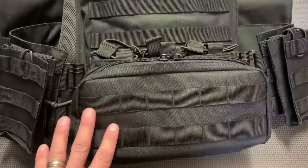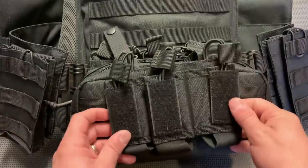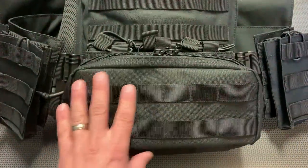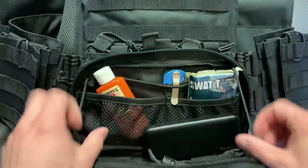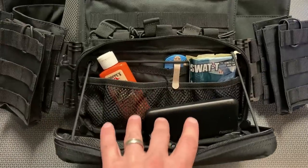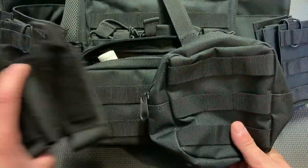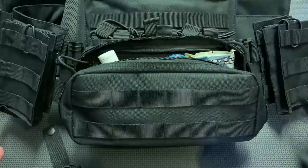If you're running a 9mm AR or a 9mm subgun, you can attach the 9mm pouch and run three stick mags in the front — showing how versatile this is. You can also stack 9mm pouches in front of the AR mag pouches. The carrier includes an admin pouch in the rear, and what I did was flip it around to the front, attaching it via the straps so it becomes almost a shelf or table to access your tools. You can also swap it out for the larger rear pouch and add an extra AR mag pouch — the versatility is impressive and all of this is included.